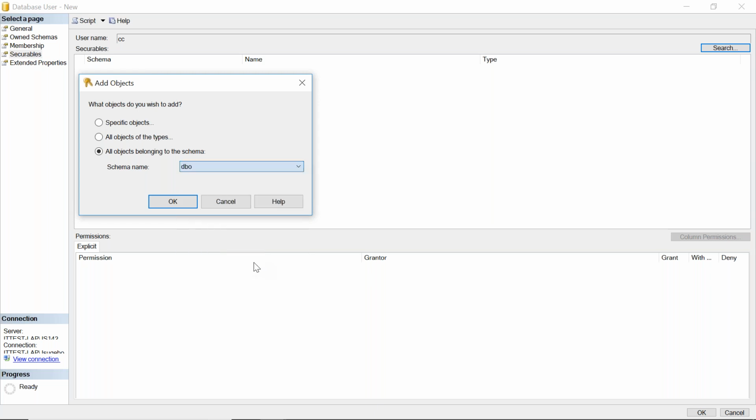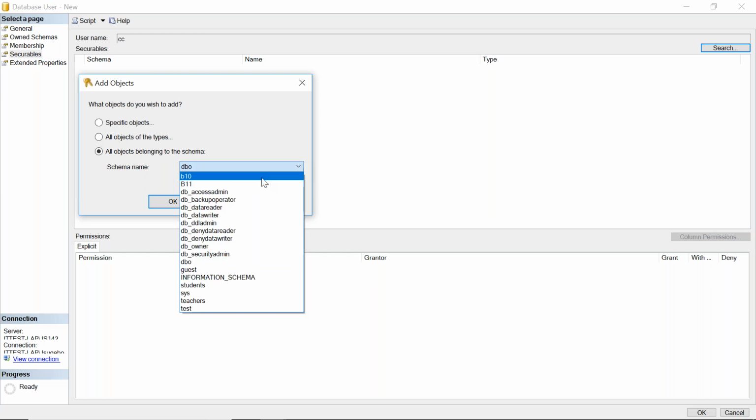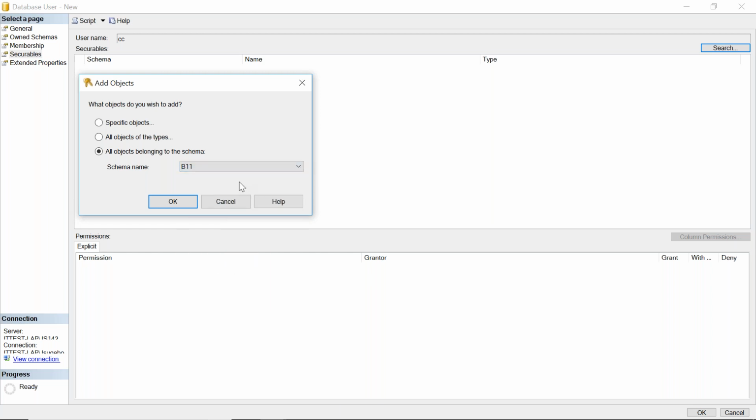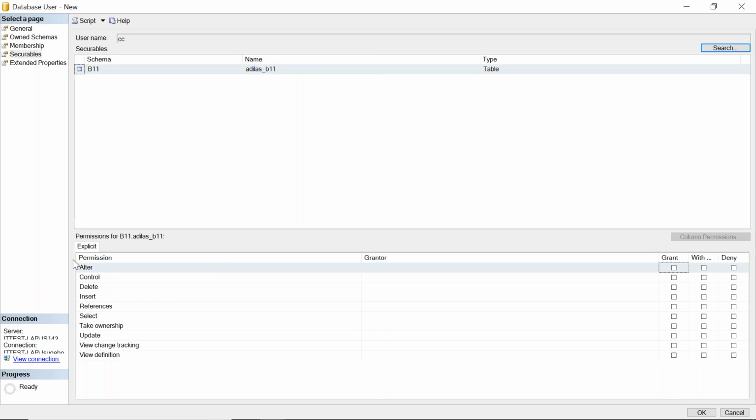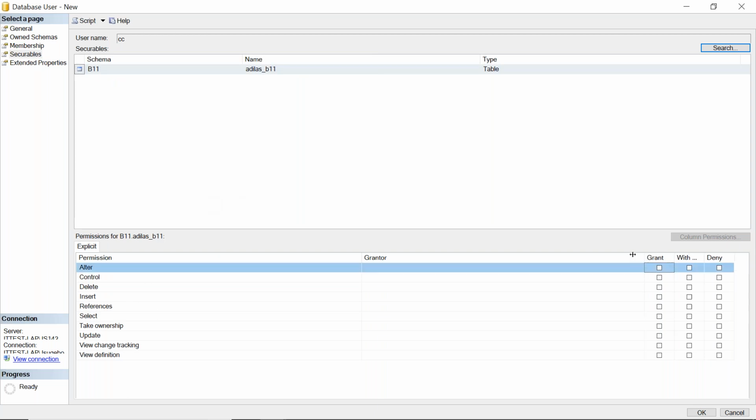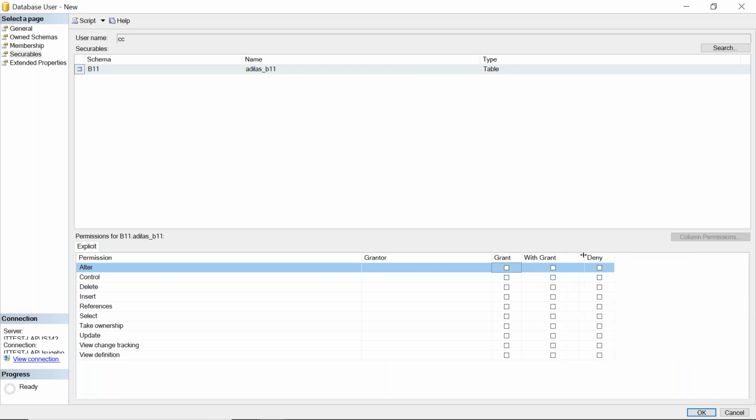I want this person to be able to log into this table, the B11 schema. We could do that. Once you have it, you remember these options right here: grant, with grant, and deny.